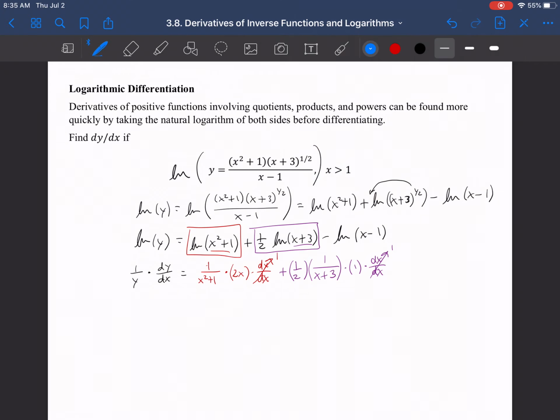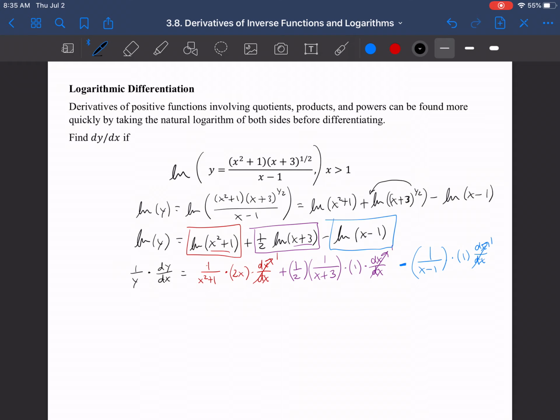Don't forget the minus sign, minus, and we're doing this natural log of x minus 1. We do the derivative of the natural log, 1 over x minus 1, times the derivative of what's inside the natural log, which is the derivative of x is 1, and the derivative of minus 1 is 0, so this is just 1 minus 0, which is 1, and then the derivative of x, dx, if you want to write that dx part or not, because it just goes to 1.